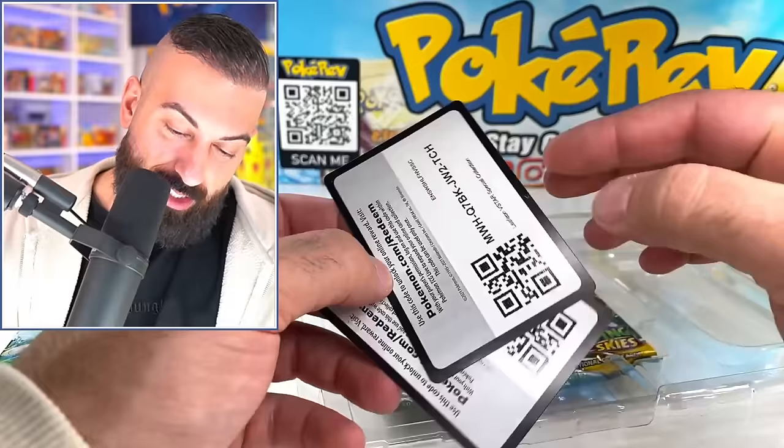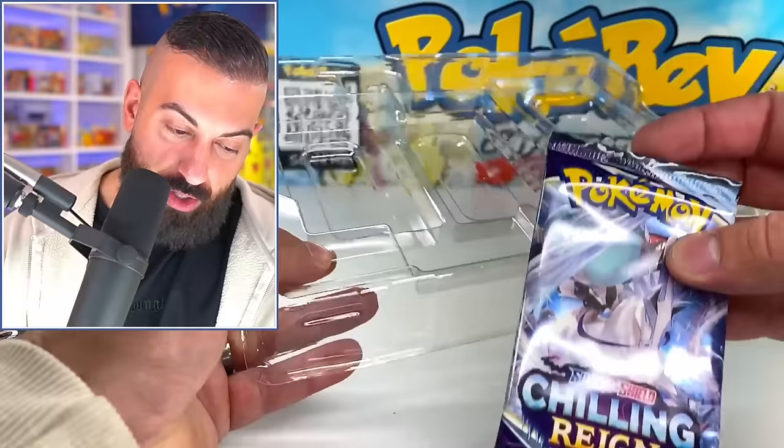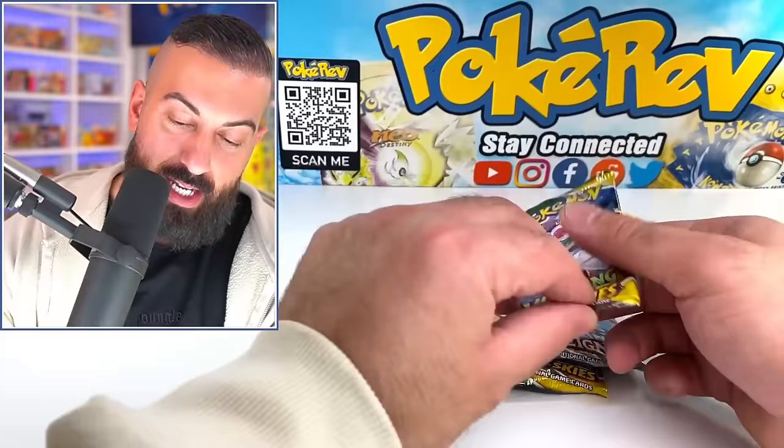Two code cards for some reason. That's definitely not supposed to be like that. I don't know what's happening. Are we supposed to get this many packs? Two Evolving Skies Sylveon artworks and a Chilling Rain. Five packs. Yeah, five. Okay, it's supposed to be five packs. That's right. All right, the Evolving Skies we'll save for last.